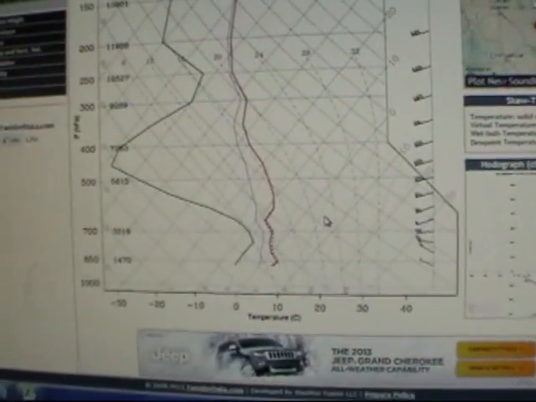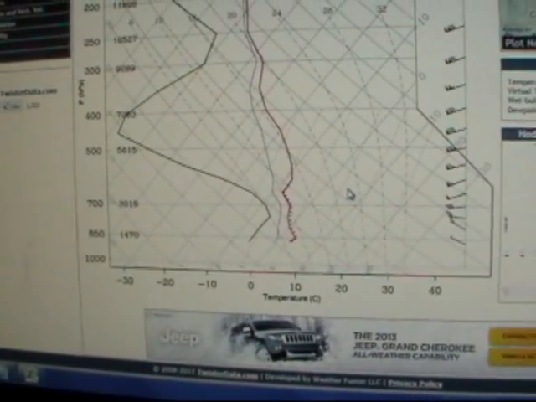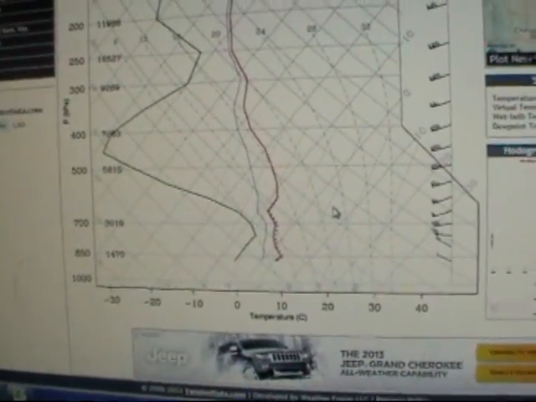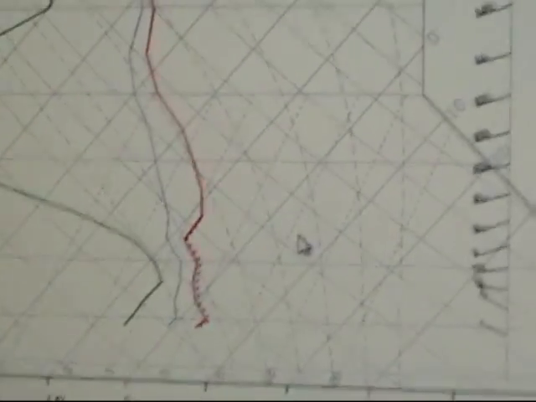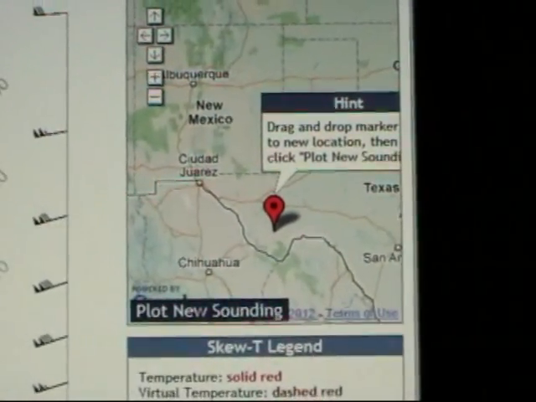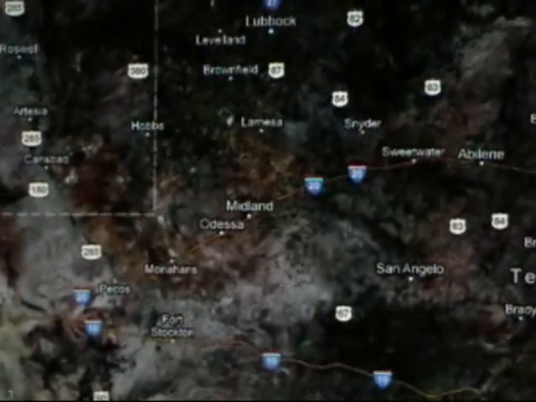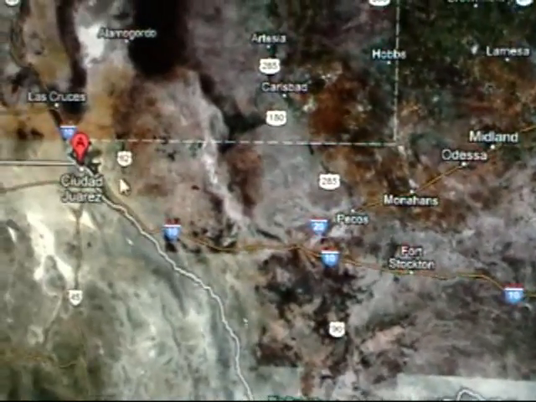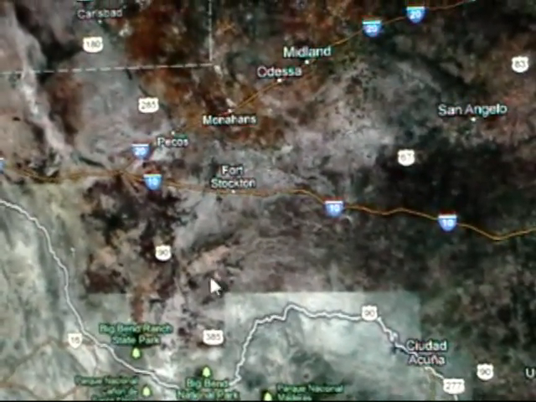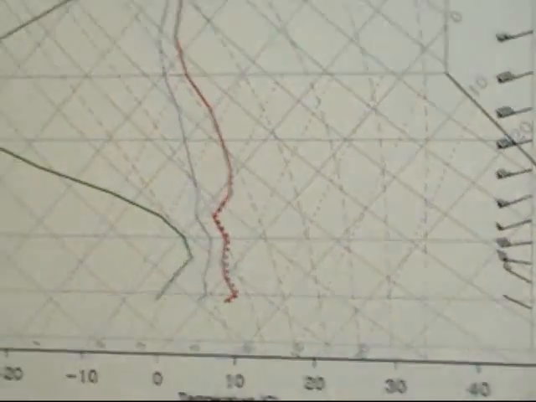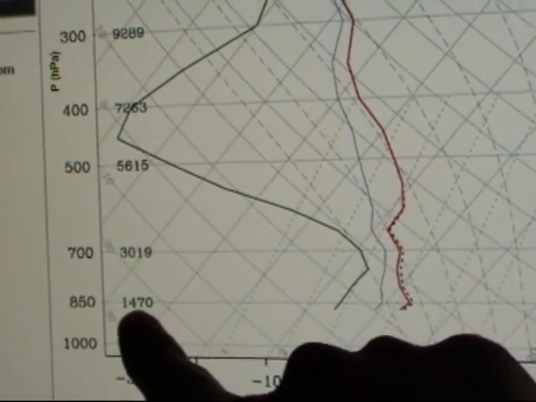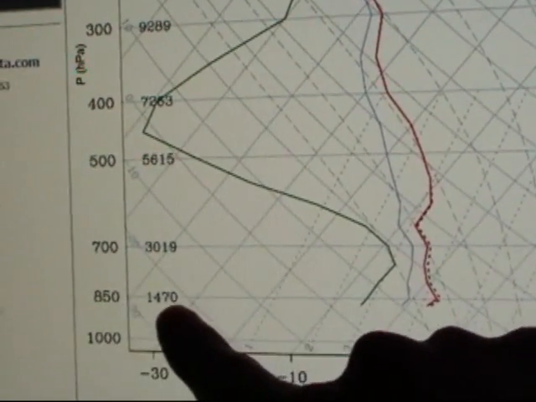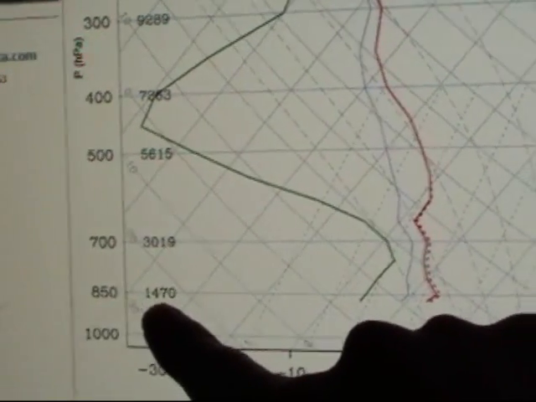You can see right away the trouble of relying on an actual measured sounding based on a weather balloon sometimes to predict soaring conditions. The morning's a very stable time. This is in the middle of absolutely nowhere, just some deserty kind of area. I actually looked this up on Google Maps. You can see El Paso's over there, and this is just kind of mountainy regions. You can actually tell that based on where this sounding starts. Look, this is the ground, and we're already at about 850 or so millibars. That's the height above sea level.